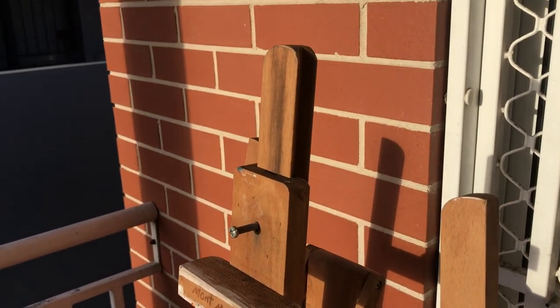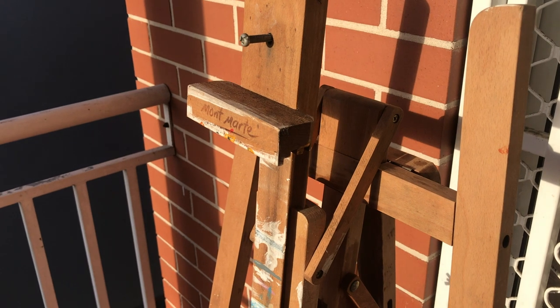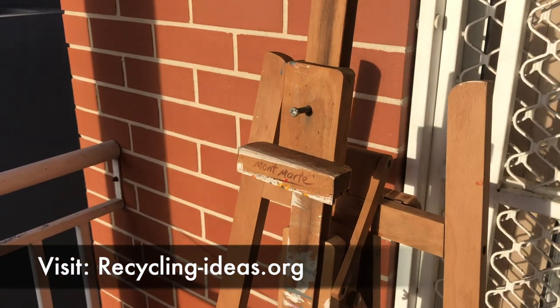You don't have to throw away stuff, people. This is worth a lot of money, in fact. All right, do the same thing. Set an example for all other people.